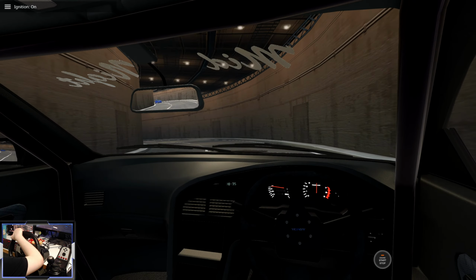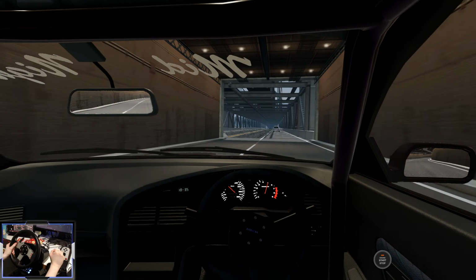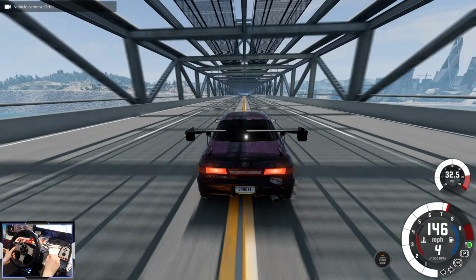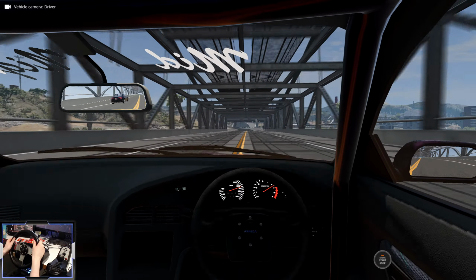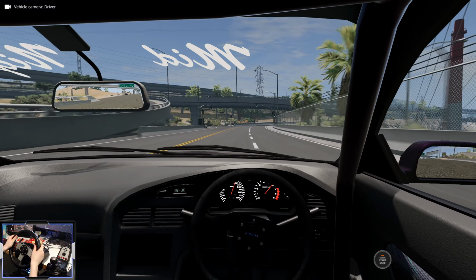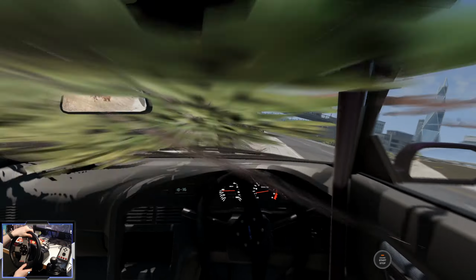Building up the speed out of this tunnel. Here we go, and floor it. Second, third. Oh yes, there's 7,000. Change up. What does it go to? 9,000 RPM, that's crazy. Right, there's 150 miles per hour. We need to be in this view. That is fast. Right, we need to slow down a bit because this is dangerous. Here we go. Fourth. This corner here is pretty dangerous. Oh, this isn't the perfect bit to get the top speed, is it?